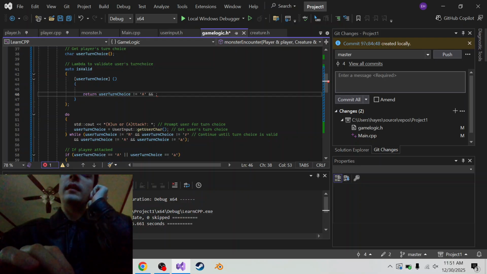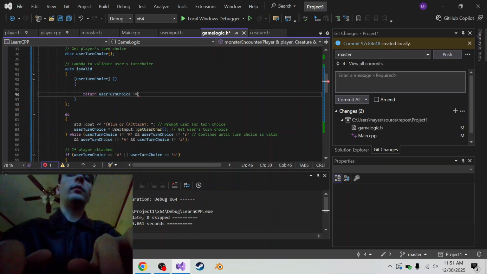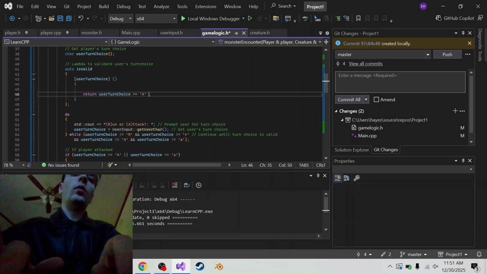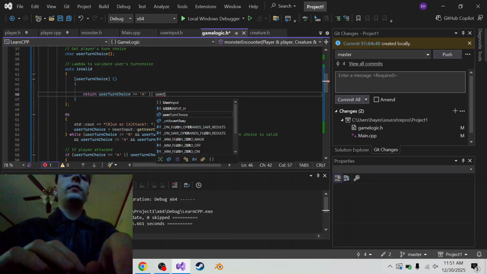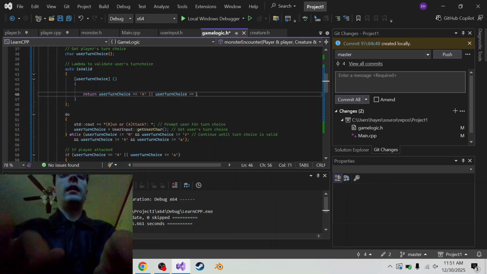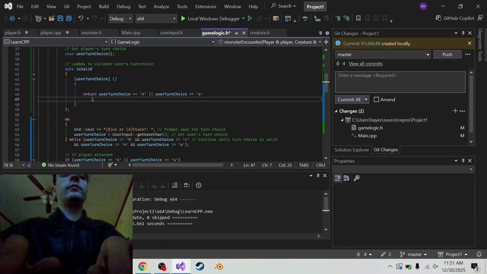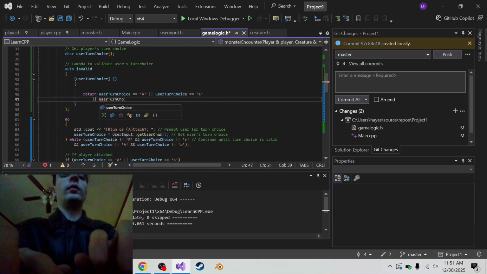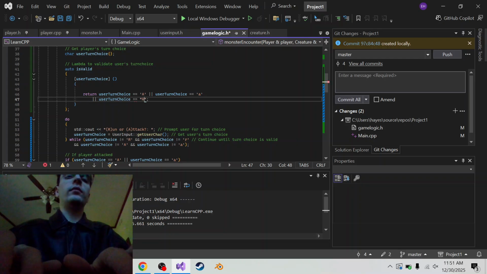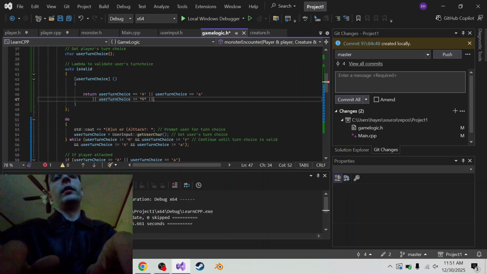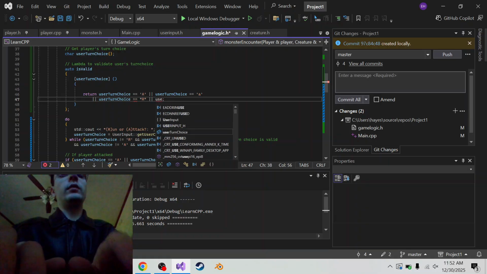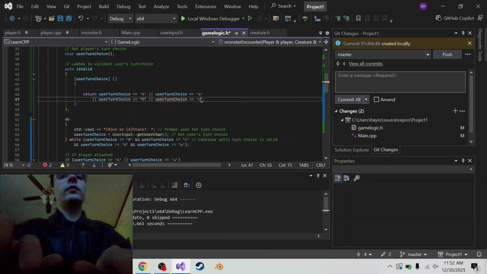Is valid means that it is this, or it is, so we'll say user turn choice is attack, or user turn choice is flee, run, or user turn choice is this.